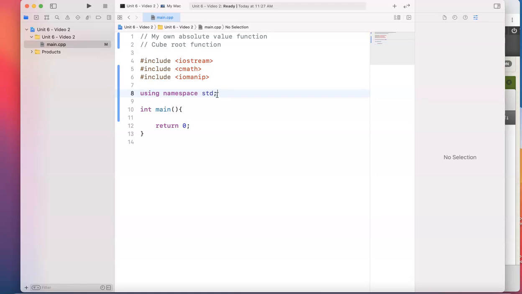Now let's talk about the absolute value. First we have to give that function a name. That function is going to return a decimal value for me, an absolute value. The number could be positive, could be negative. So I've got to tell the machine that this function is going to return a number for me, and that number is going to be a positive number, and it's a decimal value.